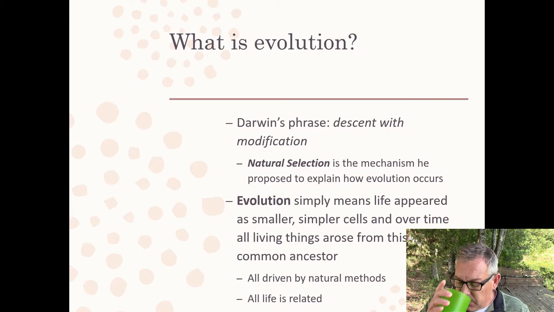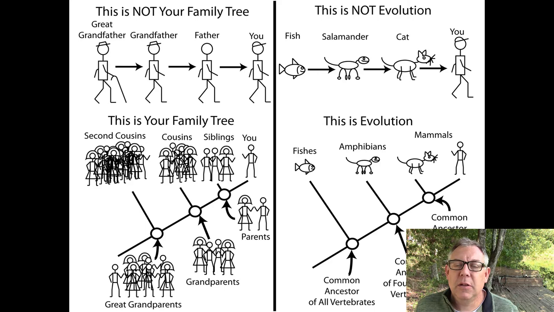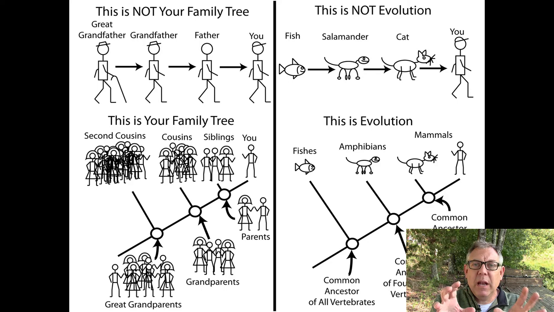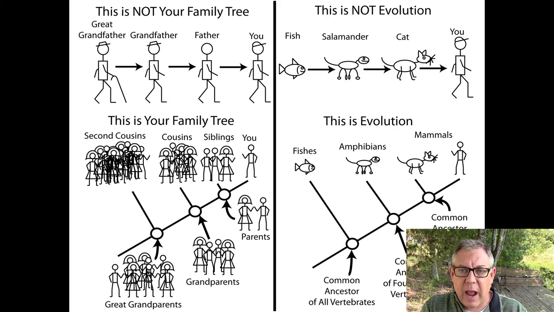And so this is a neat cartoon that a colleague of mine, Matt Bonin, came up with, and a lot of people use it, and it's a really neat idea. It contrasts the common idea of evolution with what biologists think of when we think of evolution. The first idea that we're trying to talk about with this graphic is this idea that organisms evolve into other organisms. And so a lot of people like to say, you know, humans evolved from chimps. And that's hard for people to believe.